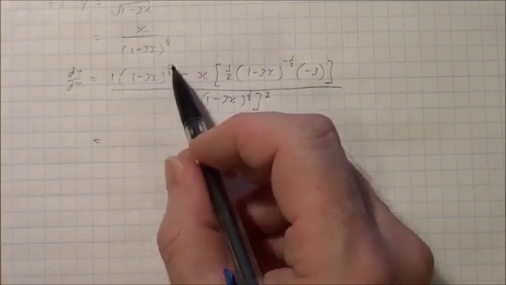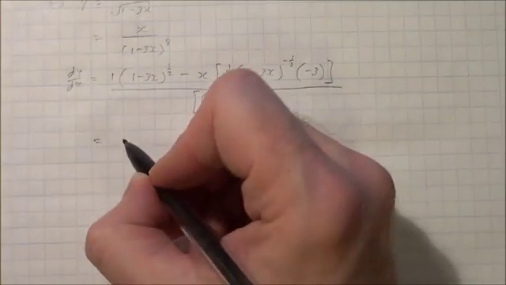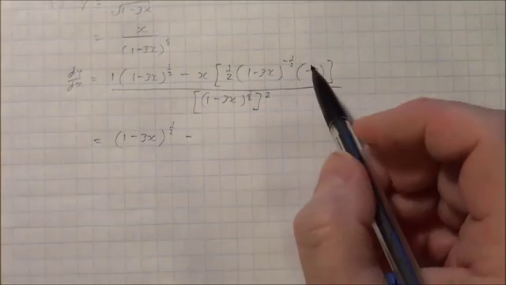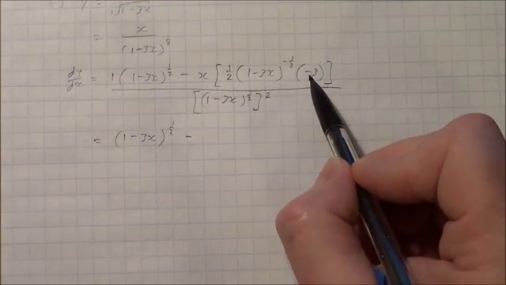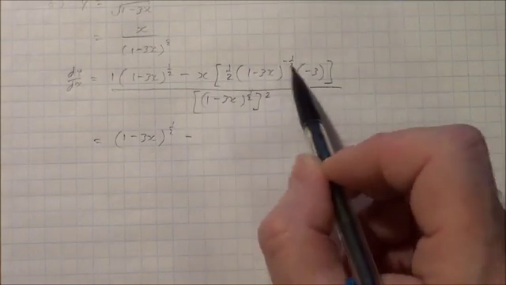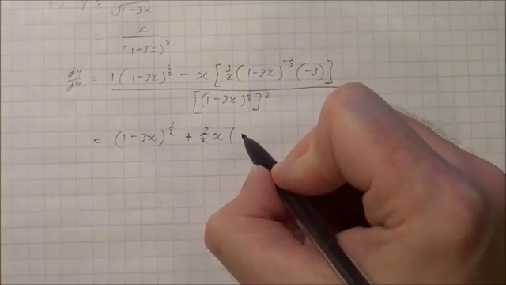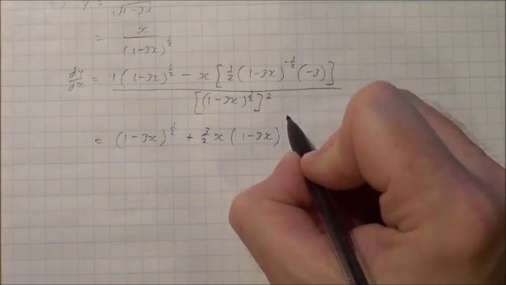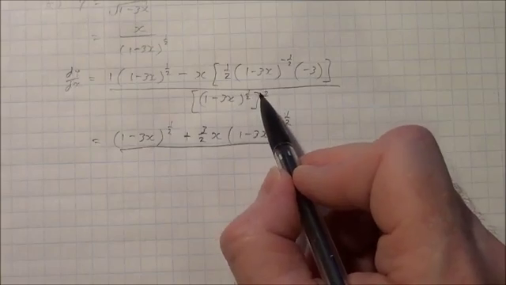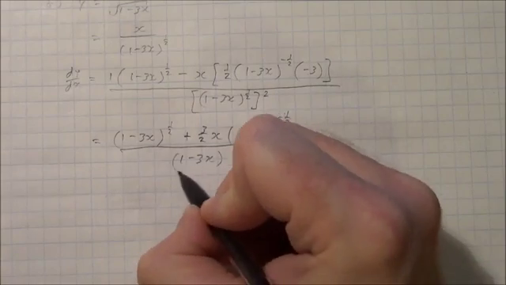So maybe write that as, will I write that in square root form? Not yet, I'll leave that for now. So 1 minus 3x to the 1/2. Now here we've got negative 3 and a 1/2 and a negative x out here, or minus x. So I'll bring all this stuff out together, so I'm going to have plus 3/2 x, 1 minus 3x to the negative 1/2, all over, and then this denominator, the 1/2 and the 2, can come together to have a little party, so we get 1 minus 3x.